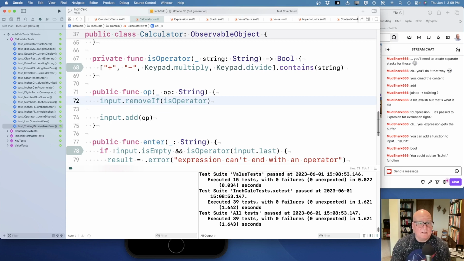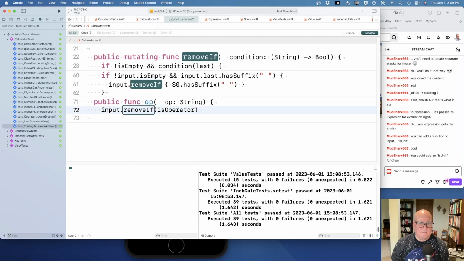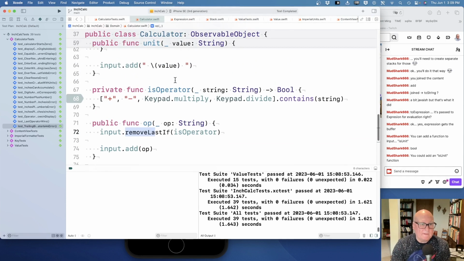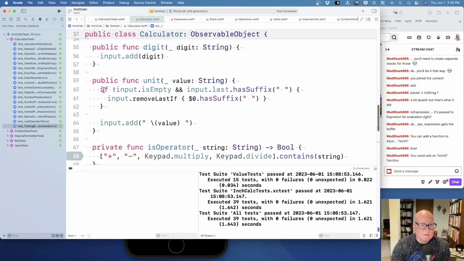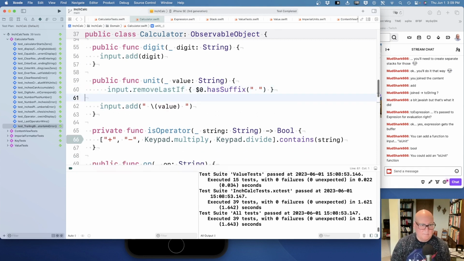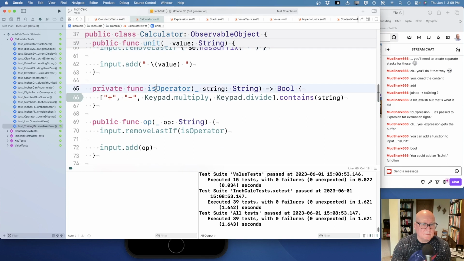Remove, I think remove last if. Okay, and then remove last if this.